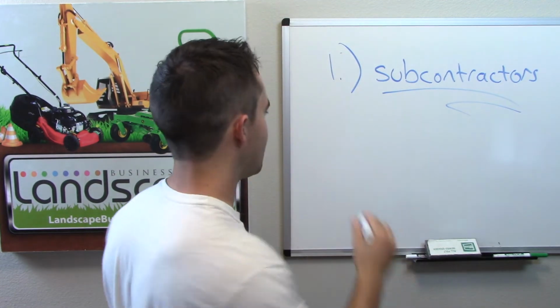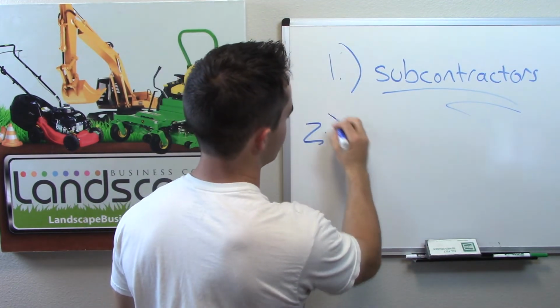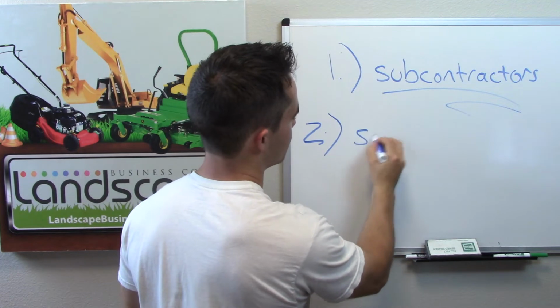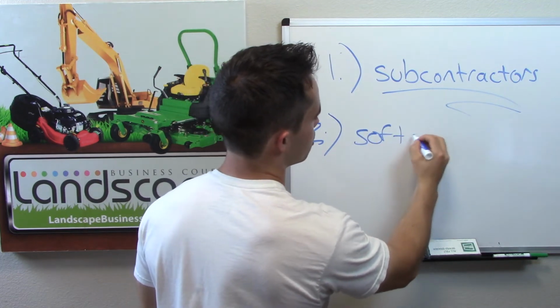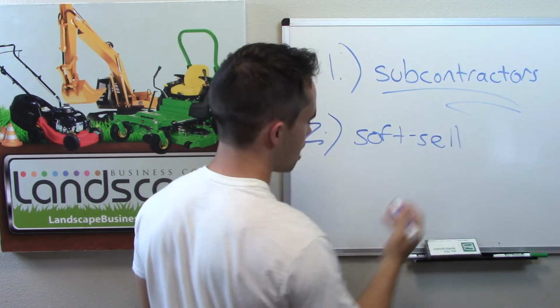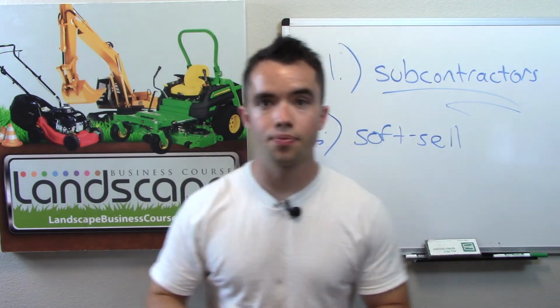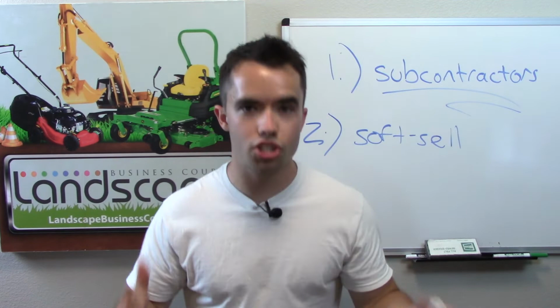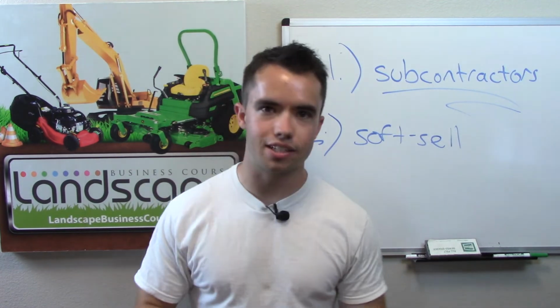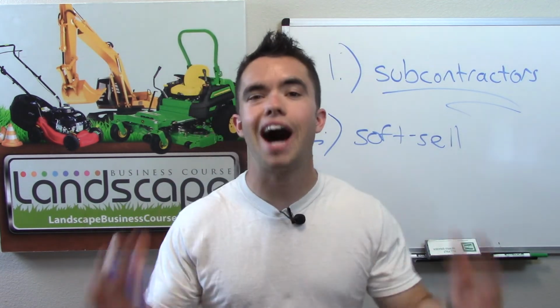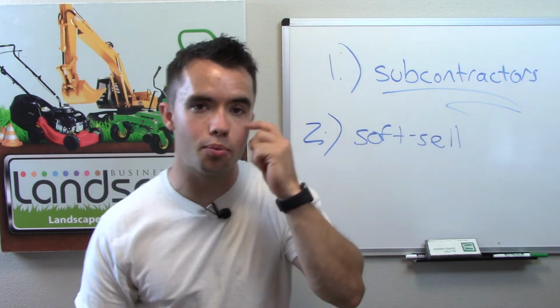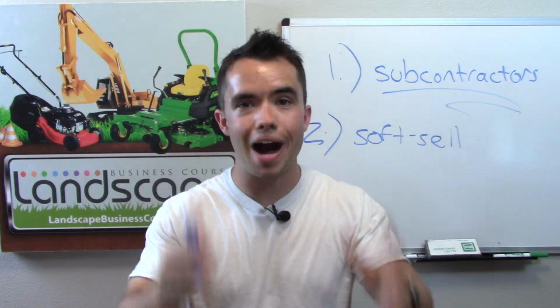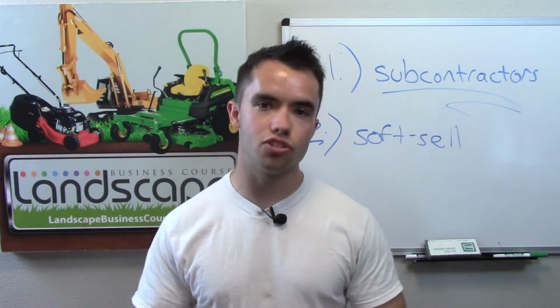The second way to get into new, different kinds of services is by soft sell. This could be 100 different things, but the soft sell, in my opinion, is like this. You basically email your customers and say, hey, look, we're launching a new service. We're launching a new sector, and we are inviting 5, 6, 10, however many people to be the pilot group, the people that pioneer this new service.